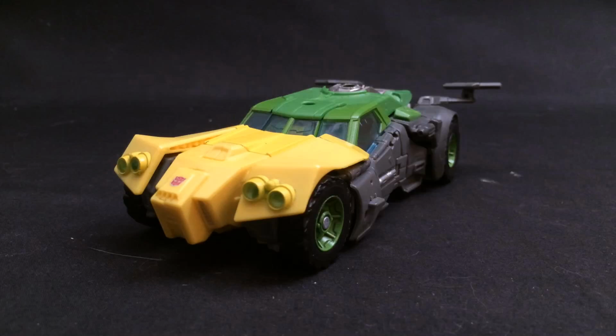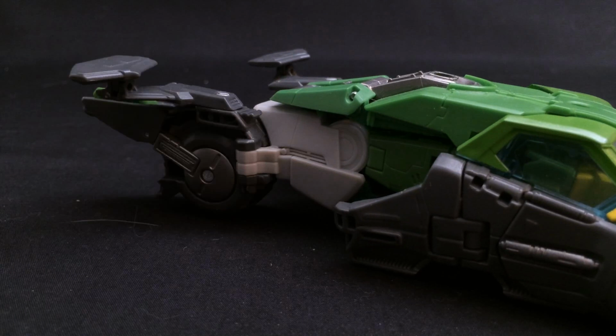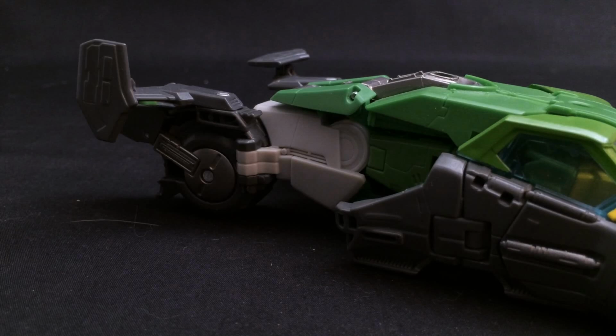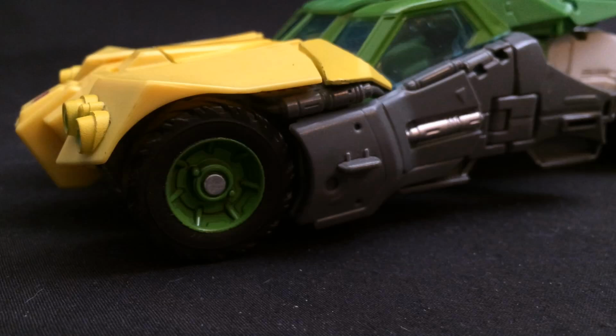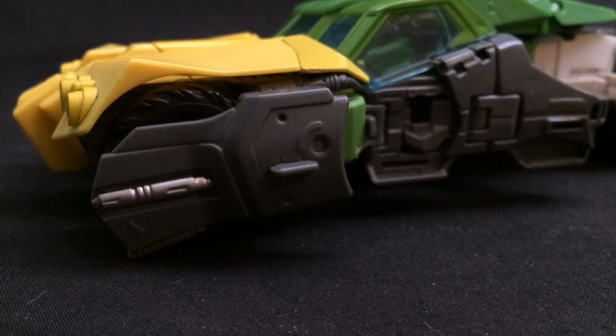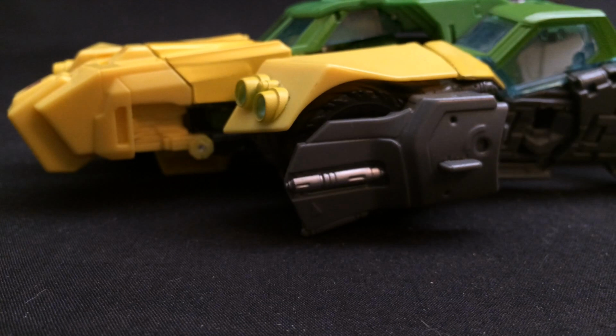Alrighty then, this guy's a triple changer, so let's get to triple changing. Start by swinging out the rear fenders, and then swinging around the spoiler and positioning like so. Grab that sword of his that can be stored underneath, but I prefer not to, and set it aside. On the front, pull out this piece and rotate it out and around to cover up the front wheel, and then pull out the entire front section on both sides and swing them further down the vehicle.